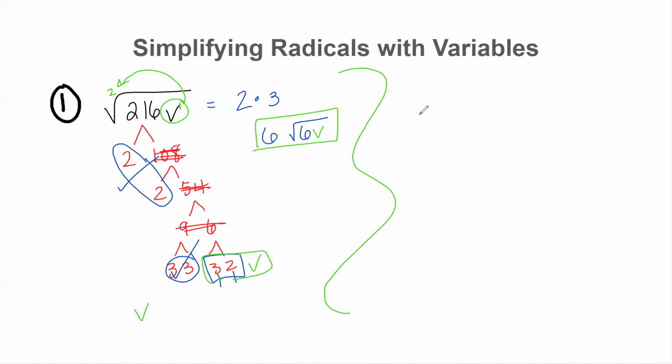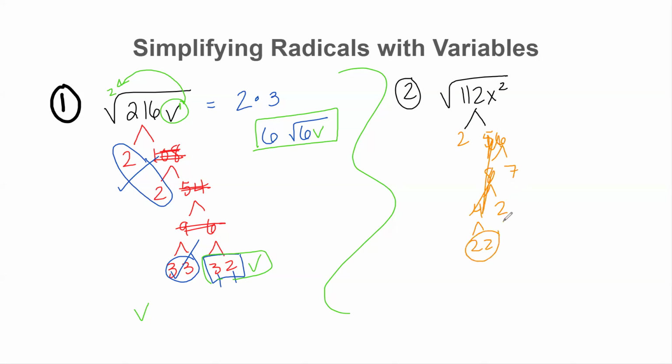Okay. Number 2. We have 112 x cubed. No, x squared, sorry. Okay, just start doing your tree. That's even, so I'm going to divide by 2. That's 56. And then from our times tables, that's 8 times 7, 4 times 2, 2, 2. Only look at the primes, partner, partner. So a 2 is going to pop out. Another 2 is going to pop out. That's a 4. And this 7 was not in the partnership, so he's going to go back in.